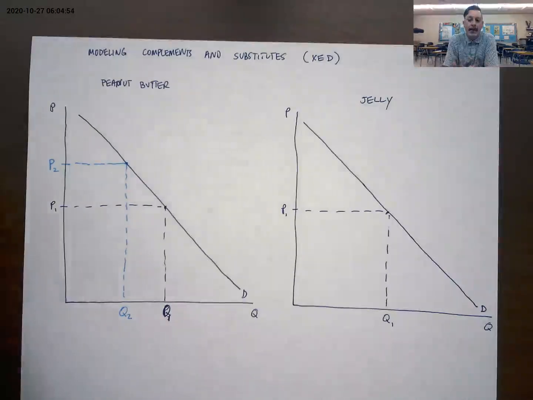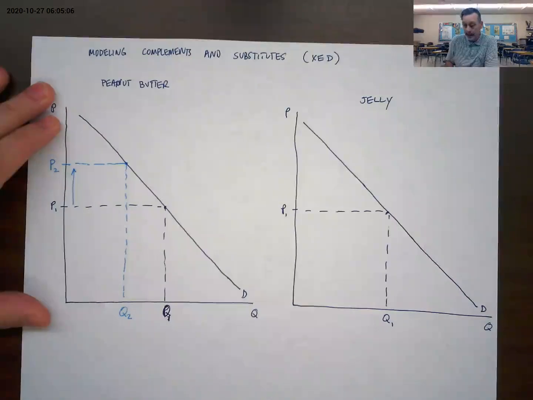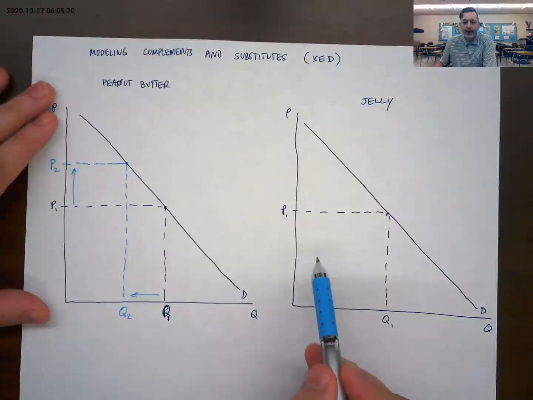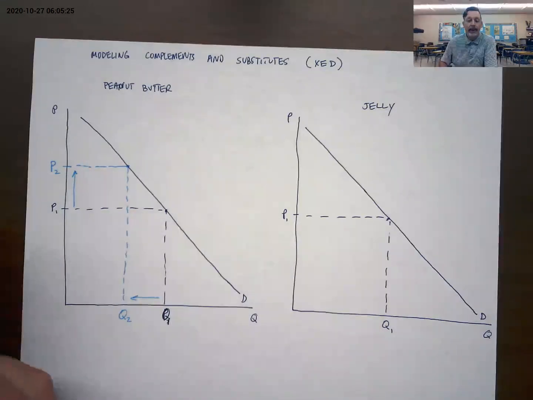Because we have identified these as complementary goods, goods that are purchased together, what we are going to find is that this increase in price of peanut butter leads to a decrease in quantity demanded for that peanut butter. We're buying less peanut butter, therefore we're going to buy less jelly. Well, here's the thing. We didn't see a price change in the jelly market. The only reason that we are purchasing less jelly is because we are purchasing less peanut butter.